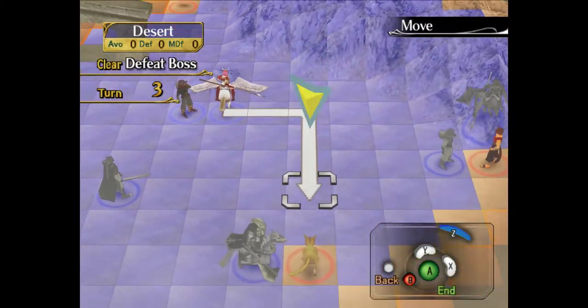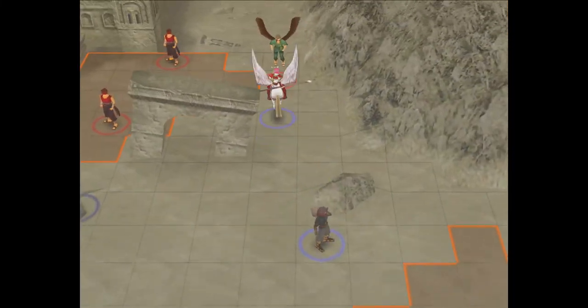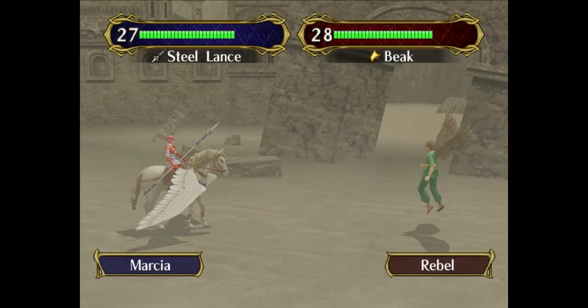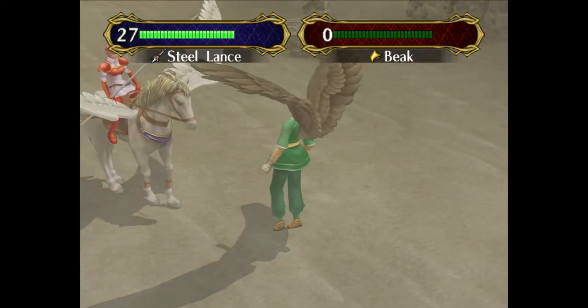Okay, and I think Marcia... Well, we'll give Titania one more chance, because... Okay. It's whatever. Boat monkey! Oh, it killed the steel lance. We don't want to use all of our boat monkey up. Blech!